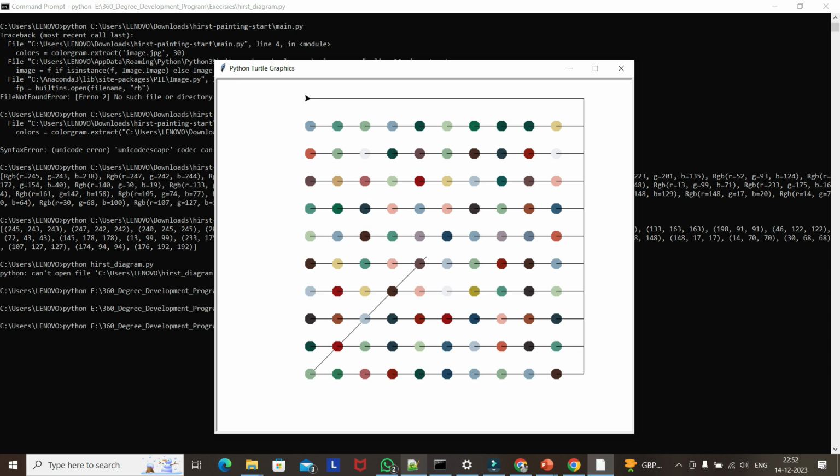So what it is doing is 1, 2, 3, 4, 5, 6, 7, 10. If you see, 10 dots, but it is actually creating a line. We don't need this line, and we should also not see this turtle stopping here.